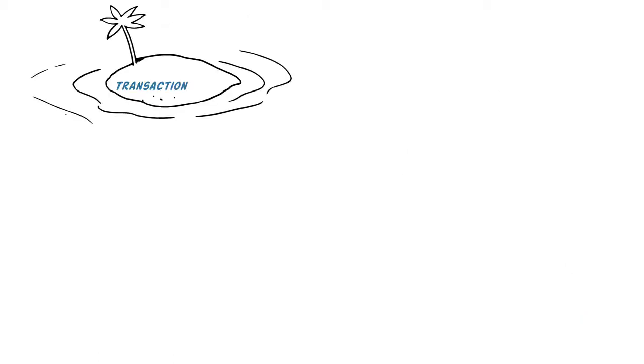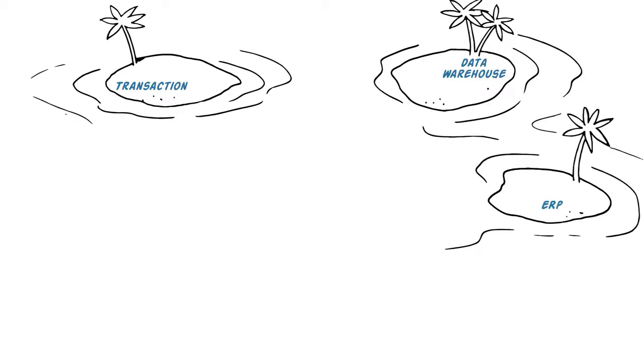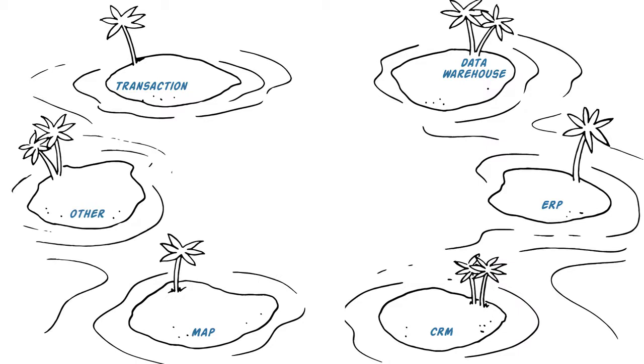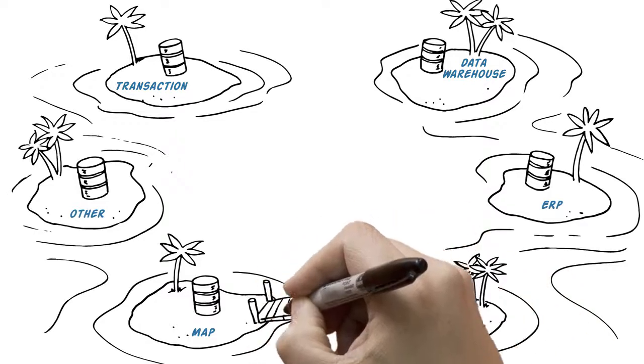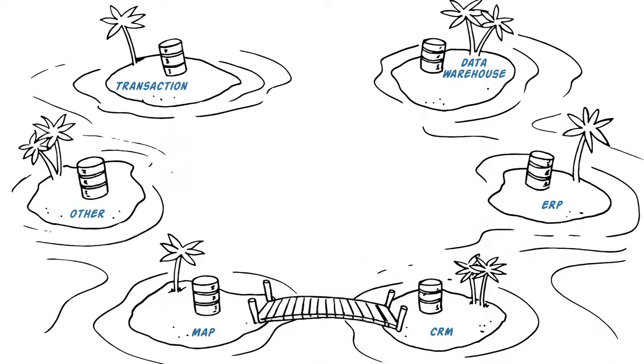The third issue, data overload. How many software applications has your business adopted? Well, each new system creates a silo of inconsistent data. Now, you may think integration between marketing automation and CRM solves this, but that doesn't make your data unified, complete, or clean.